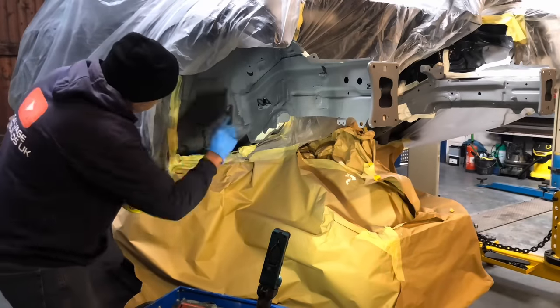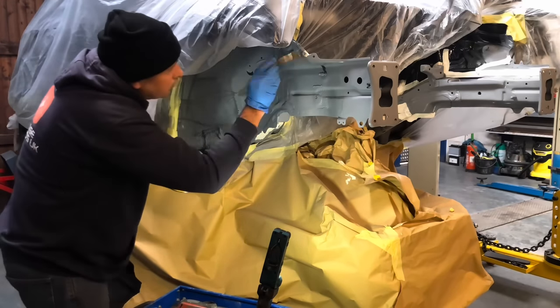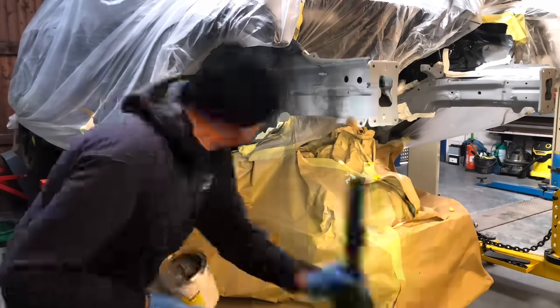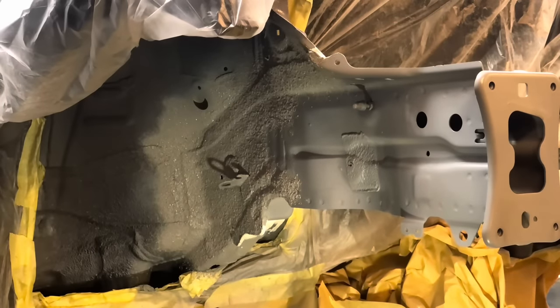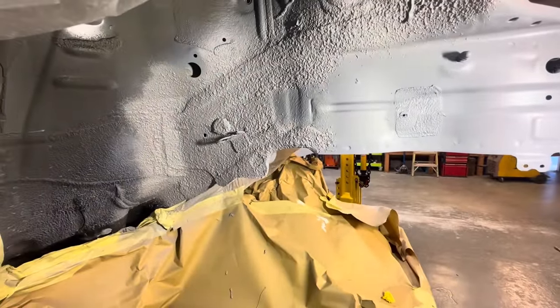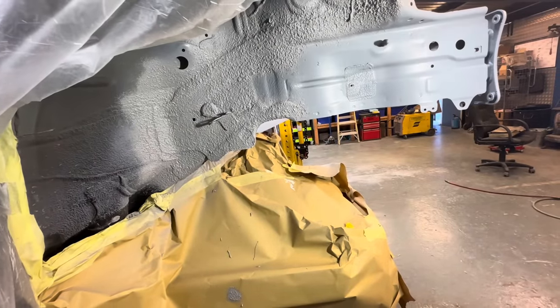All primed up, time to move on to that sealer. A bit of brush-on sealer first in the places that were previously brushed on, to get it matching exactly, and then we'll move on to a bit of spray-on sealer. This is the OE seam sealer that the factory uses - we buy it from Worf, it's fantastic stuff. Chris has had the gun for years and it comes out perfectly - you'd never tell that that's been replaced. It's an OEM PU spray sealer with a textured finish, and you can replicate all kinds of patterns and textures with it.